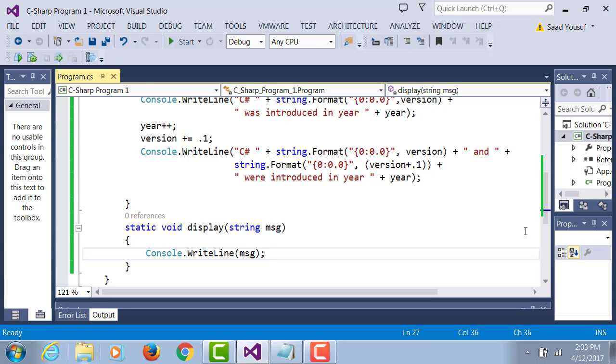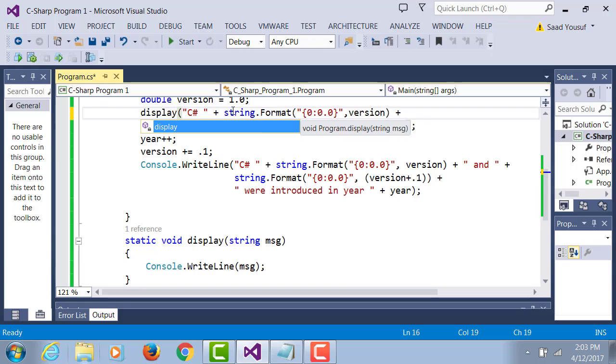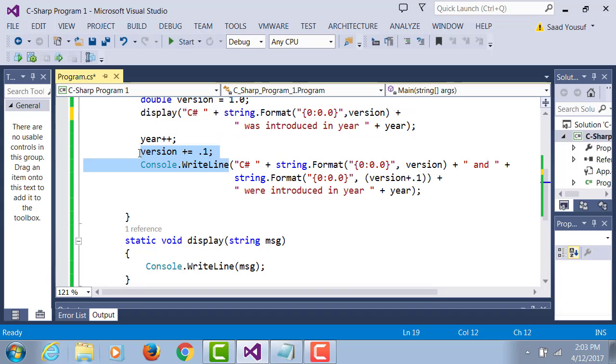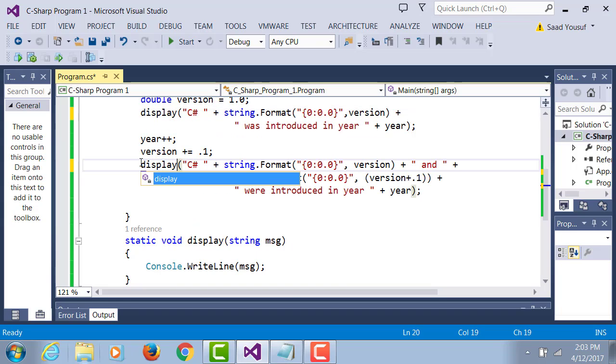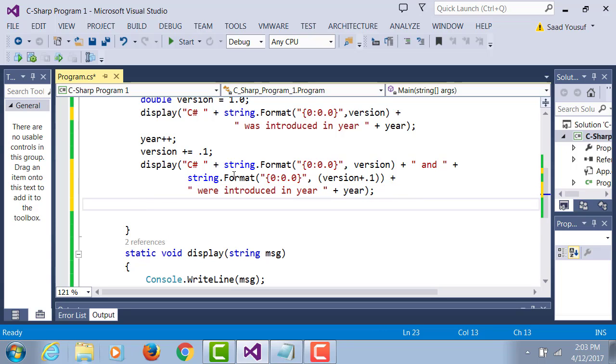Okay. Next, instead of having Console.WriteLine right here, we will simply pass this as a message to display, because anything that you concatenate automatically turns into a string. So all we are doing is passing this string over to display, which will take care of the display logic.